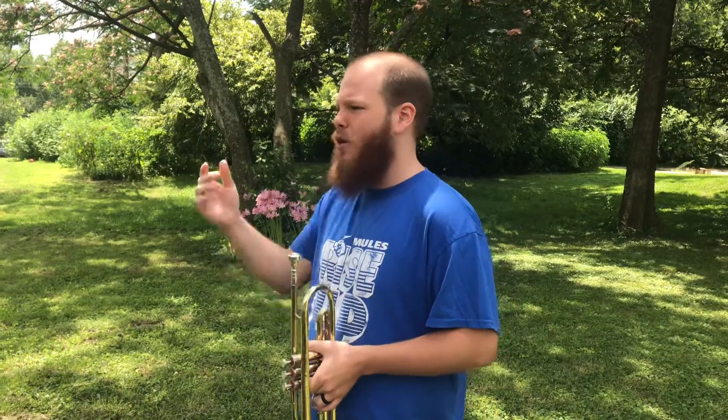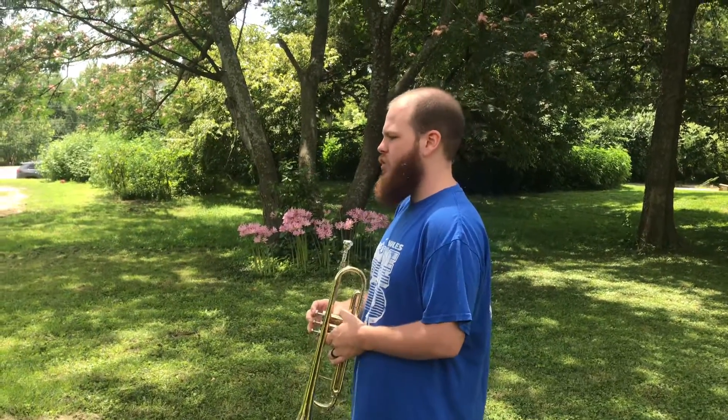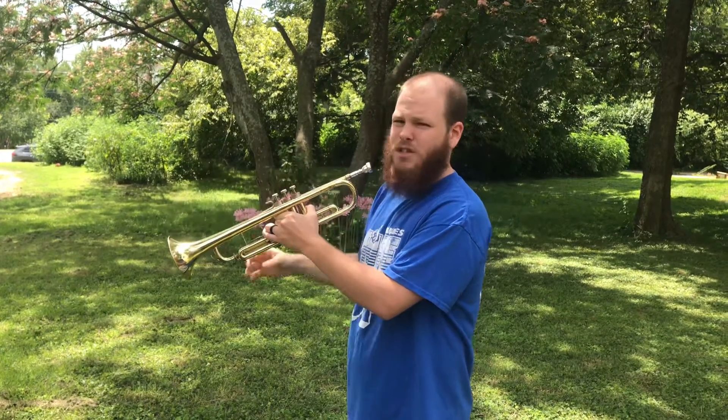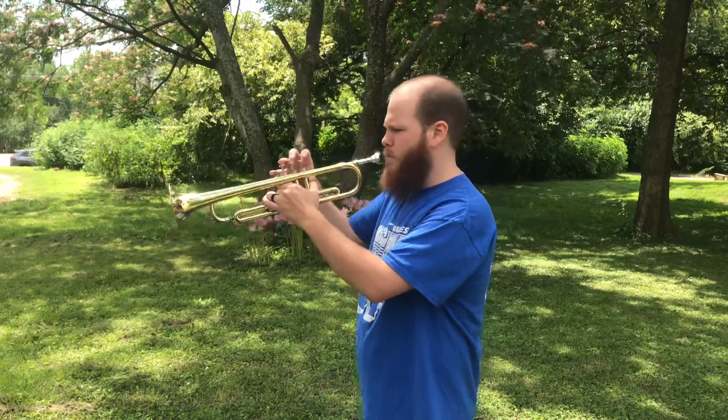Whenever we're talking about our upper body posture, our head is one of the easiest things to control and can also make us look the best. I keep saying make sure your eyes are up and your chins are up when you're marching. Let me show you how different it looks when my eyes and chin are down versus up. So my shoulders are relaxed — I'm going to show you down first. Eyes and chin down... that doesn't look very good at all. If I tried to march like this, that's not going to look good.